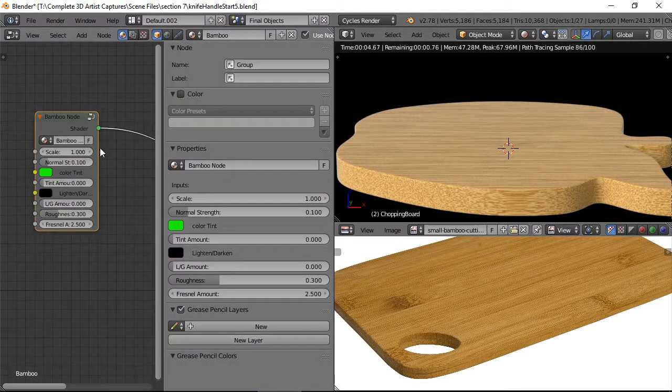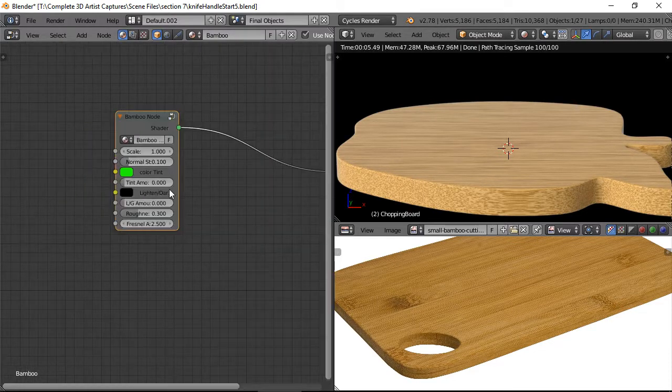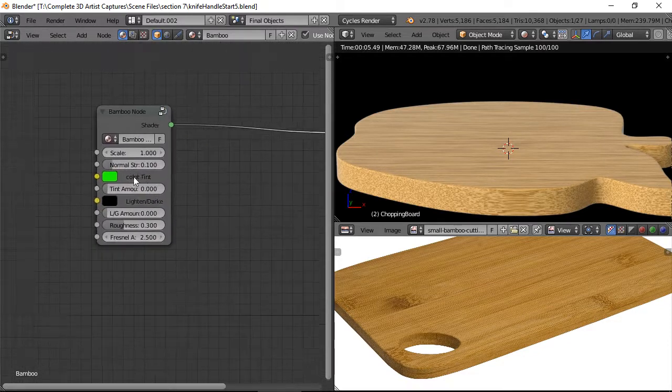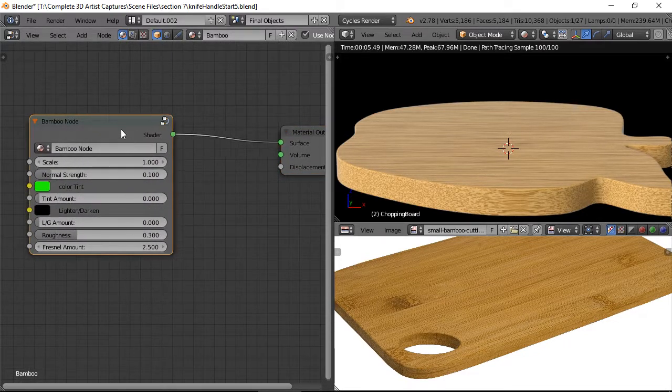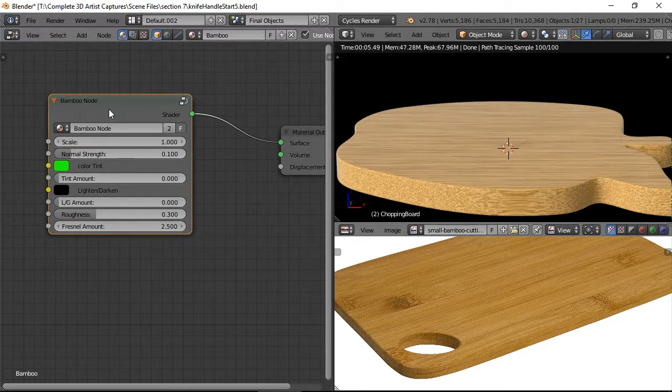It's never an exact science. Well, I suppose it actually is an exact science. It's mathematics when you're creating these node groups, but sometimes the whole idea of it just escapes you a little bit. But that node group is now working fine, so what I'm going to do is hit F. That saves it to file, even if it's not on an actual object. And in the next video, we'll make a checker mask for this object, and we'll use a couple of different versions of this node group to basically texture it.